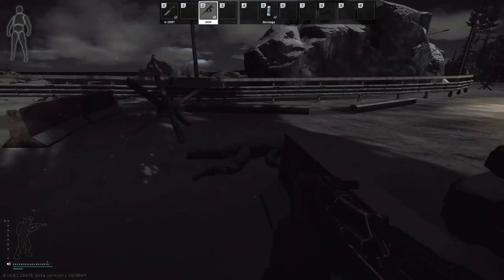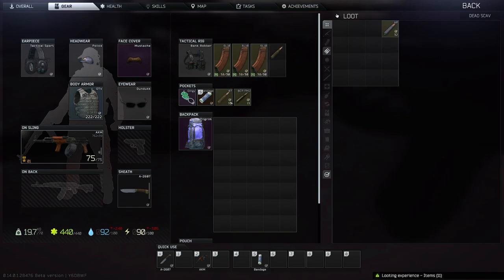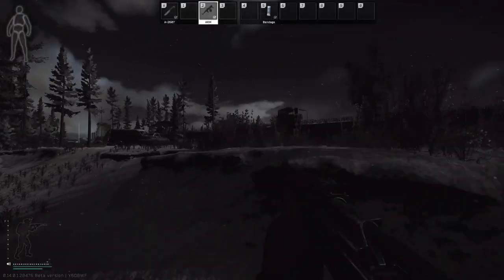I usually check this body in the middle of the bridge on the way to the USEC camp, just because it does usually have some sort of valuable loot. And it usually is like an armor piece or a headset or something like that, but it could have pretty much anything in the game.